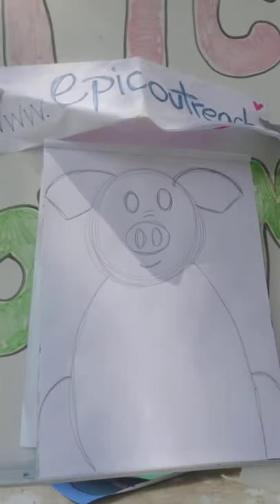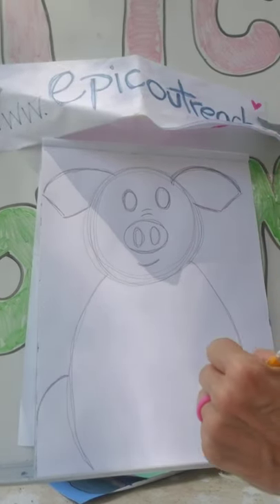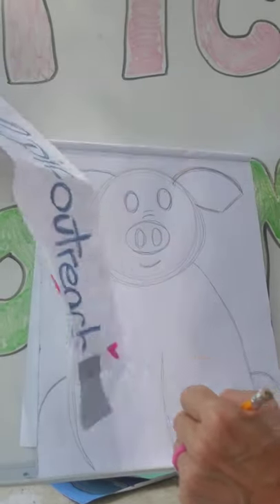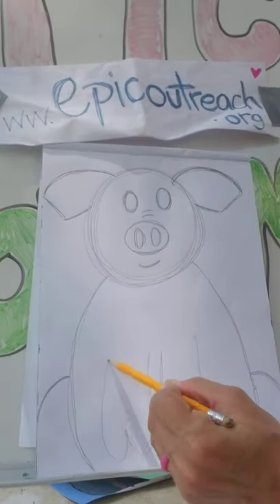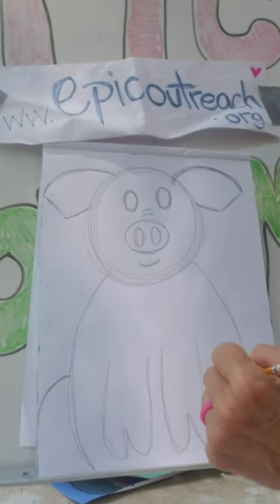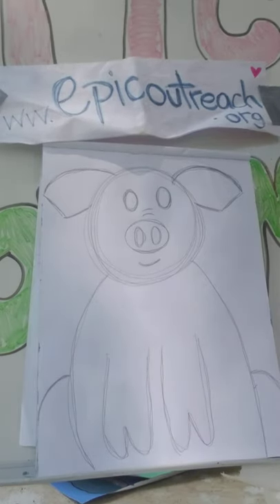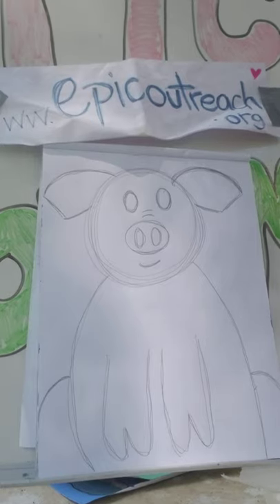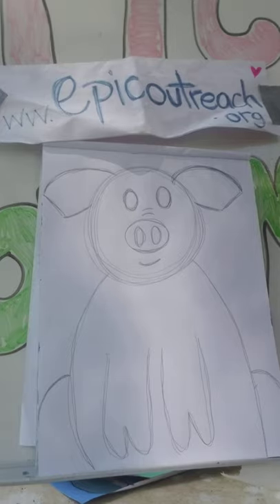For his legs, we're going to make W's — long-sided W's. Just come down and go straight up like you're making a W, then follow it all the way through. We'll do two of those. Again, you don't have to be perfect — we're just doing an outline. We're going to go in and paint over all the lines. Anything you've corrected or gone over a couple of times, don't worry — we'll cover it with paint. Looks like a pig to me! Now we're ready to paint.